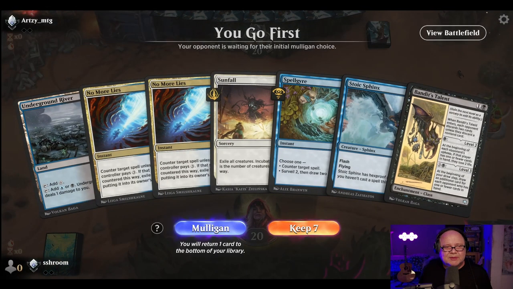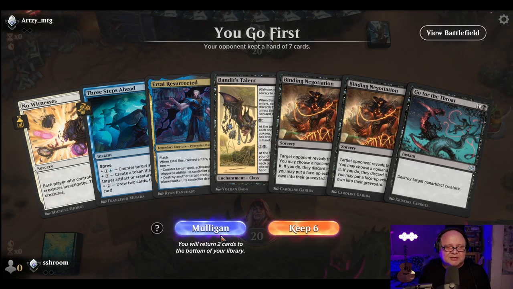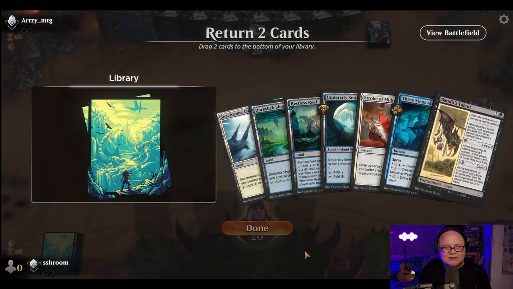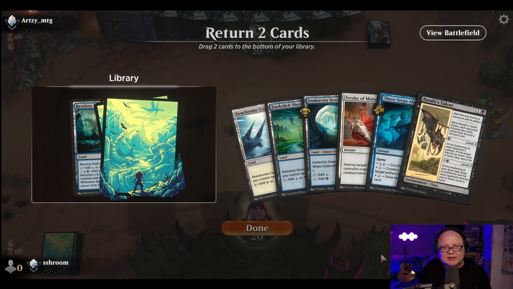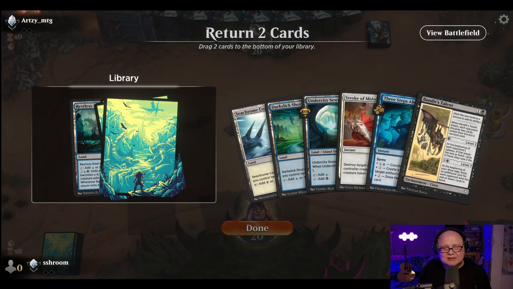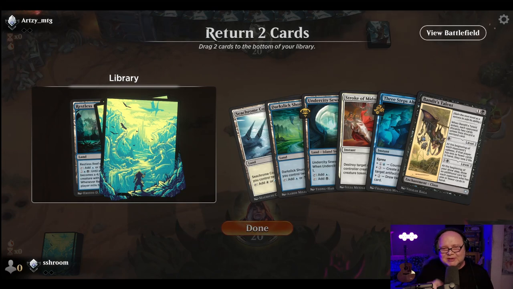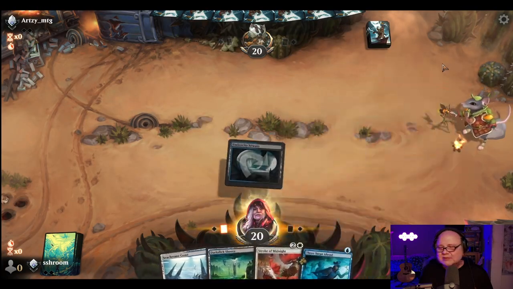We'll be on the play. That's a one lander. We have to mulligan that. That's a zero lander. There's 26 lands in our deck. 26. Guess we're going to 5. Let's bottom Restless Reef and Three Steps Ahead. I don't know. Maybe Darkslick Shores. Putting 2 lands to the bottom, I don't think we want to do that. Maybe Bandit's Talent. So let's surveil.